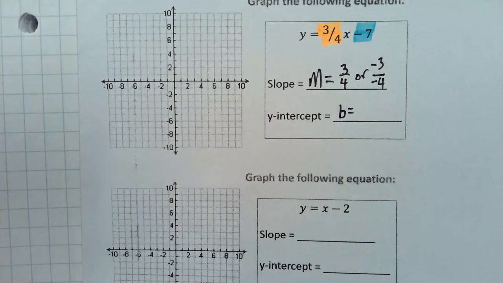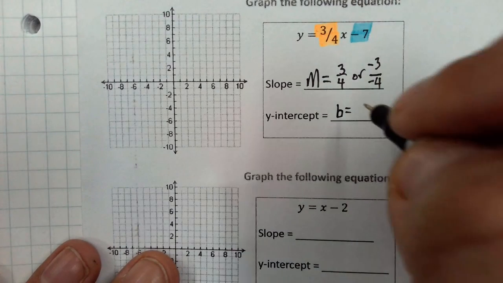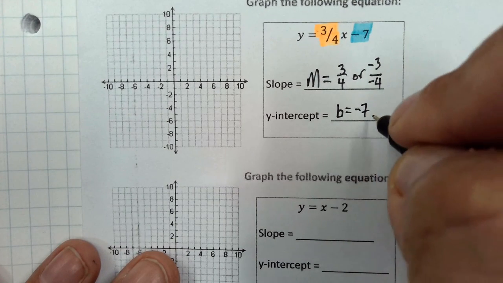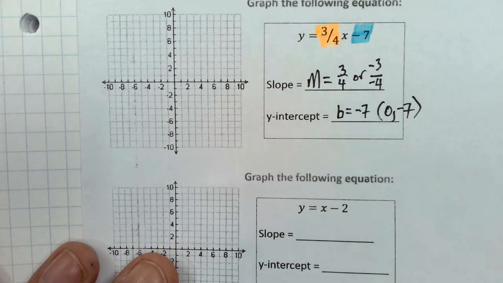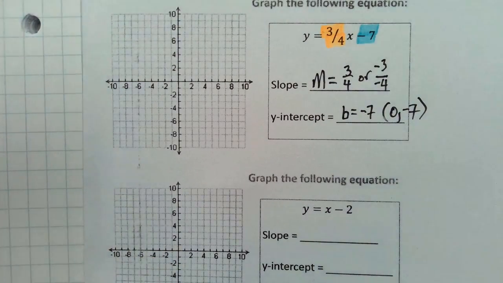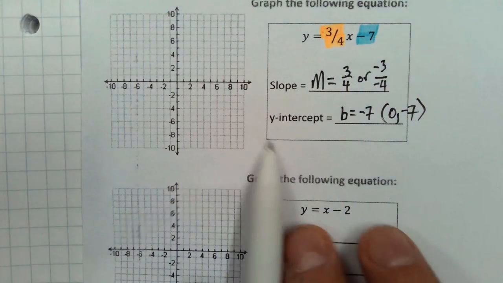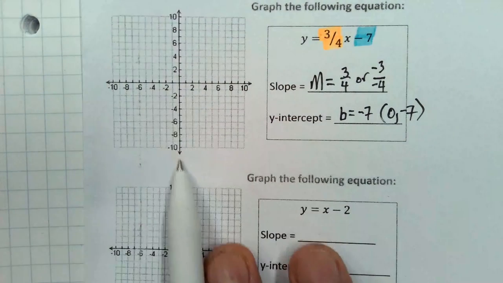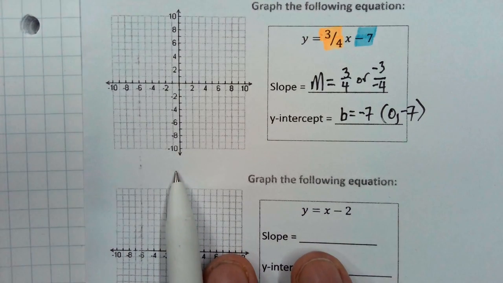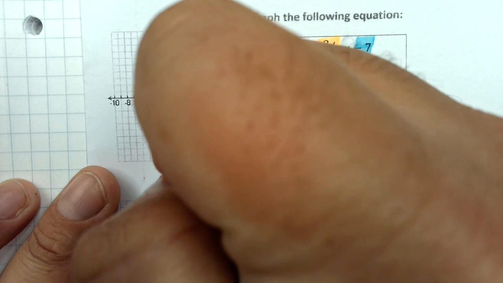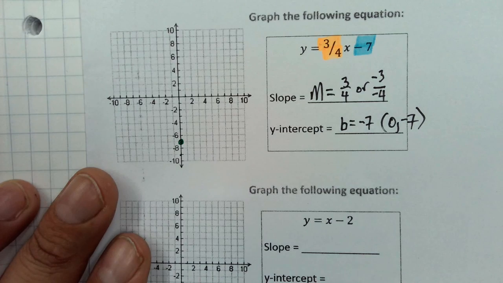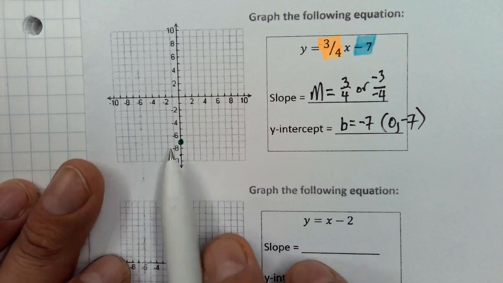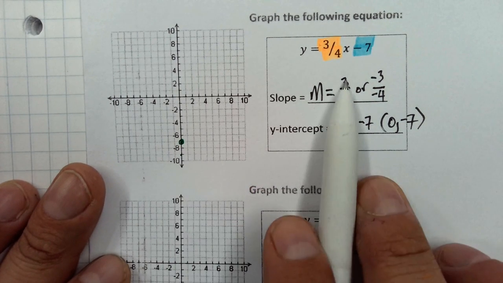Let's find the y-intercept. What's my y-intercept number? Negative 7. So that means the coordinates are 0, negative 7. And that's our starting point. That's always where we start, okay? So where on the y-axis will I begin? Down to what? Let me find it right there. Oh, no, that's negative 9. Negative 7's right there. I almost made a mistake. Negative 7's between negative 6 and negative 8. There we go. So now I'm going to use 3 over 4.